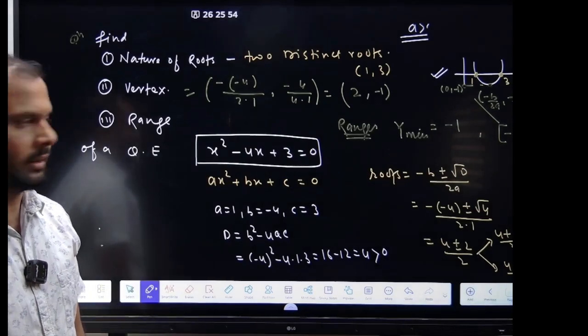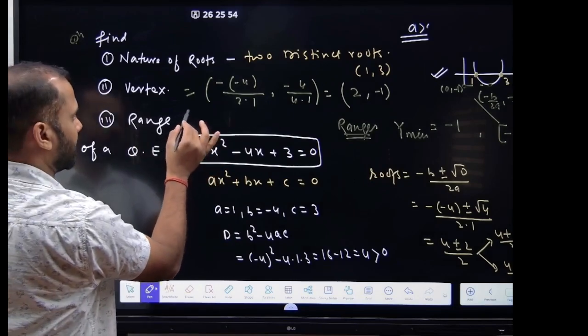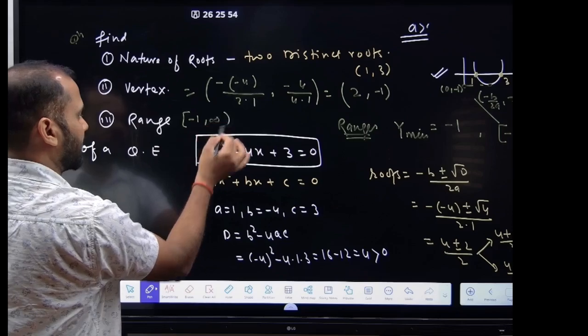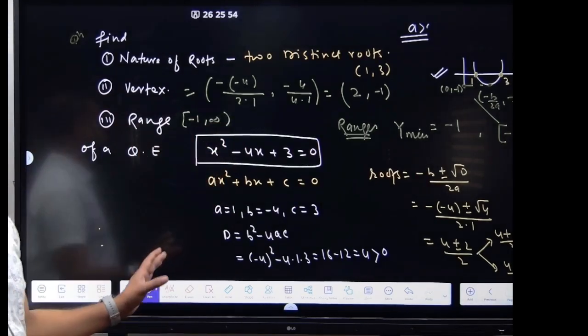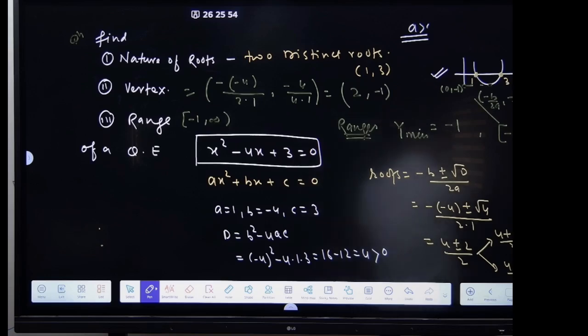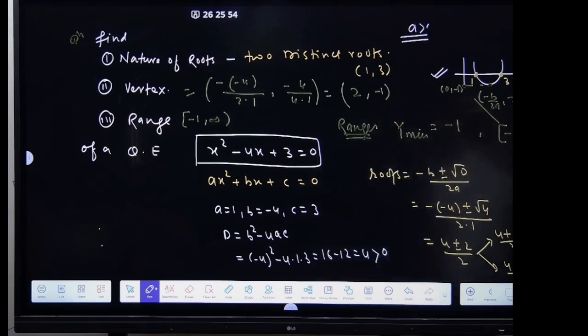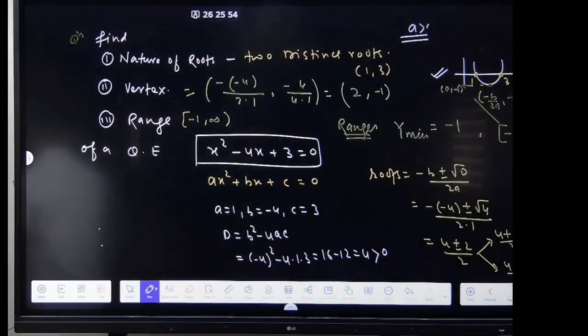Is it clear? Now, the last one, you tell me range. Oh, that range I had already calculated. No, range will be how much? Minus 1 to plus infinity. Done? So, this much information, any one of the information they can ask you in your exam. Is it clear, understood? Any confusion in any one of that topic, please tell me. I will repeat the same thing for 2-3 more questions we will be solving, so that you should be able to write.